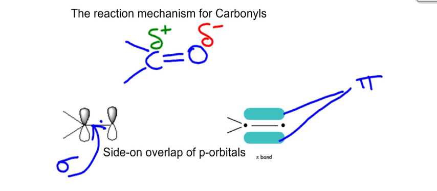Before we move on to actually drawing the mechanism, I assume we can work out what type of mechanism this will be. We've got a delta plus carbon and a delta minus oxygen. Focusing on the carbon, what would be attractive to the carbon? Carbon, delta plus, is electron deficient. If it needs something, it's going to react, and something will donate electrons to it. We're going to need a nucleophile, which is an electron pair donor. That's the first part of the name of our mechanism. It's going to be nucleophilic.